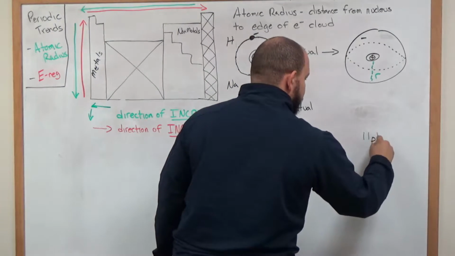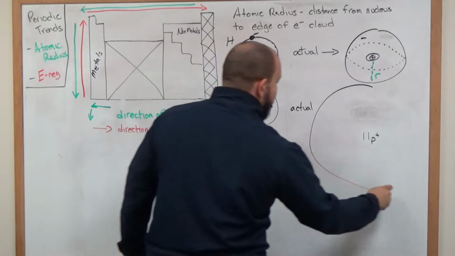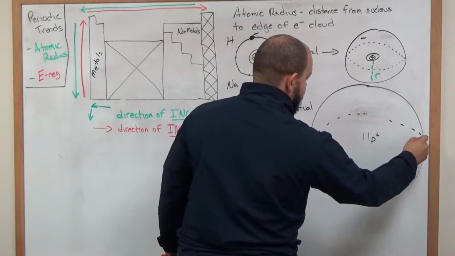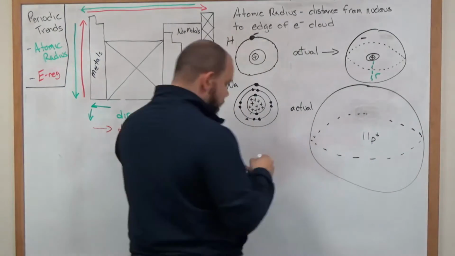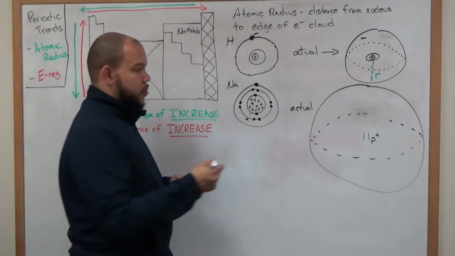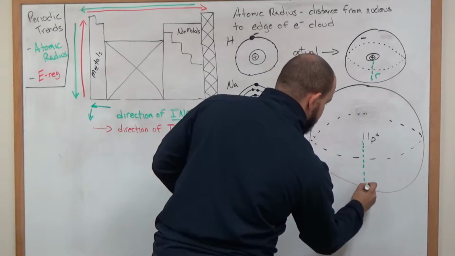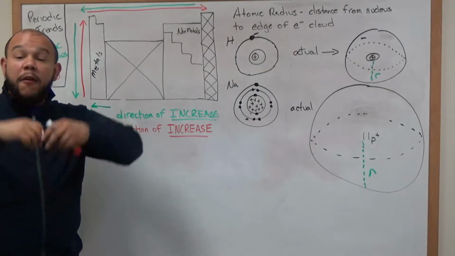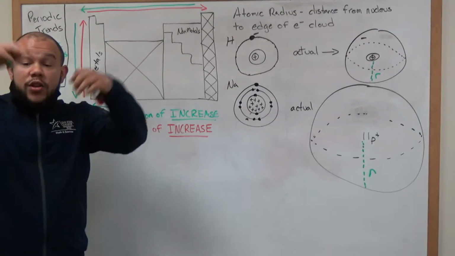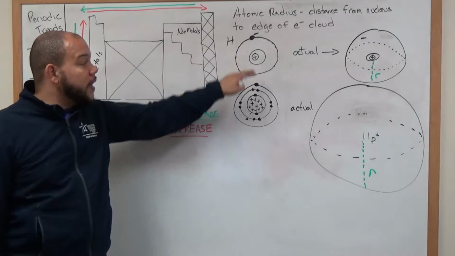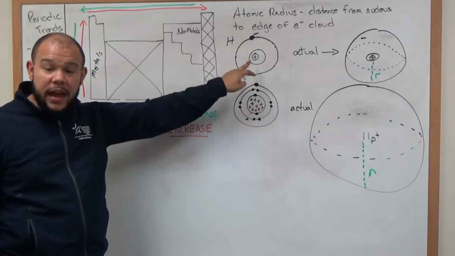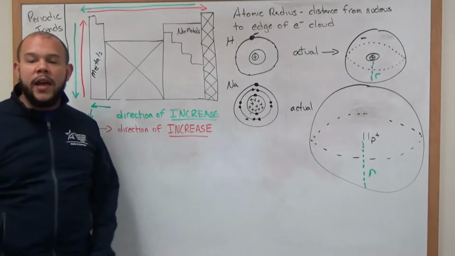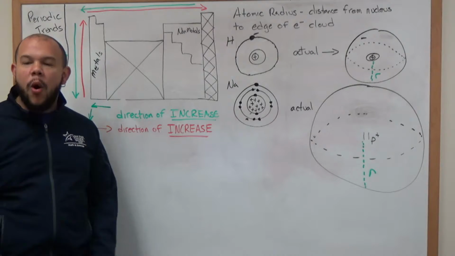So what ends up happening is that we end up with a situation where the atomic radius is now much, much larger, from the nucleus to the outermost part of the electron cloud. The volume in which you can find the electron is much greater because the pull on the electron is still 1-to-1. Notice that. We got a 1-to-1 ratio, but the pull on the electrons that are the furthest away is lighter. They're not pulling as hard.